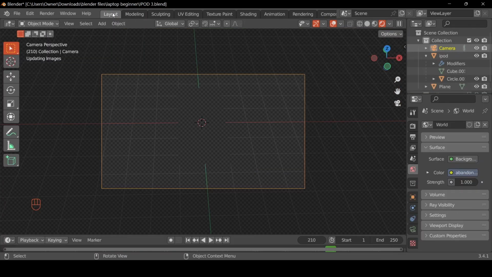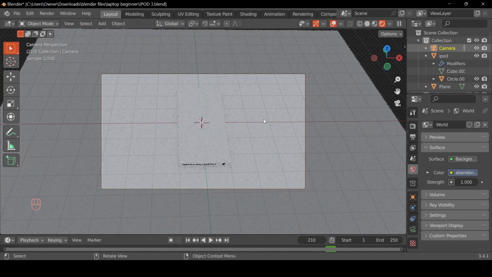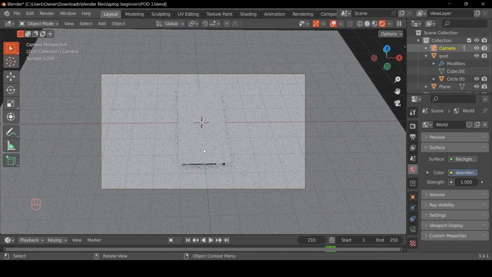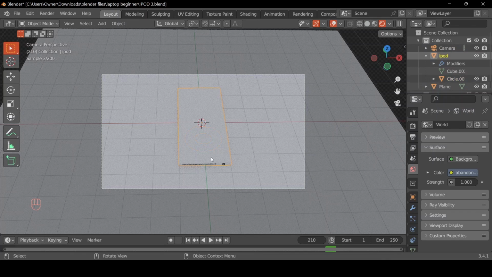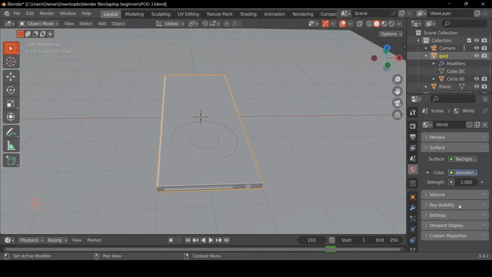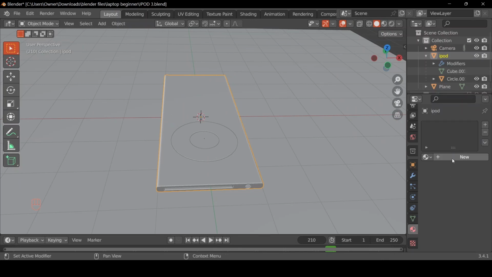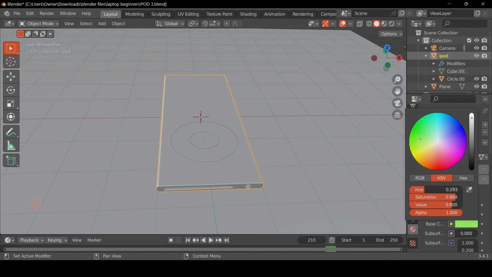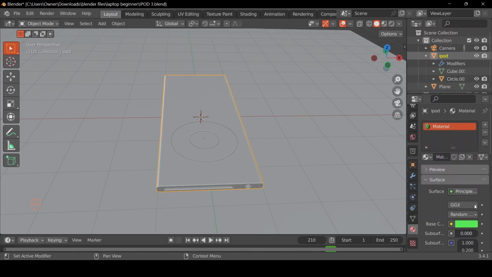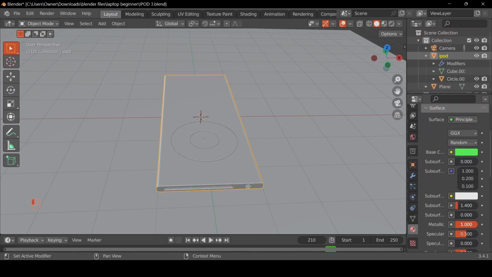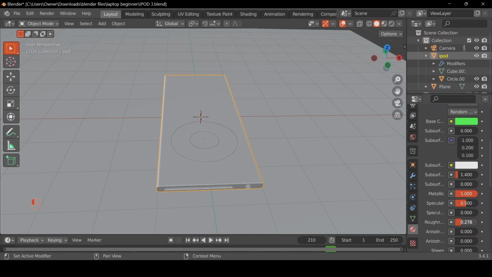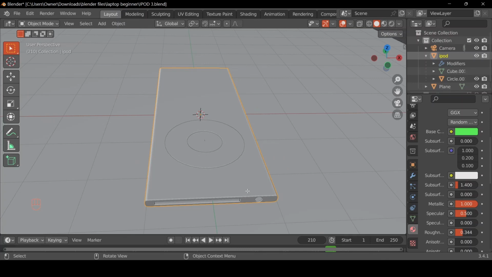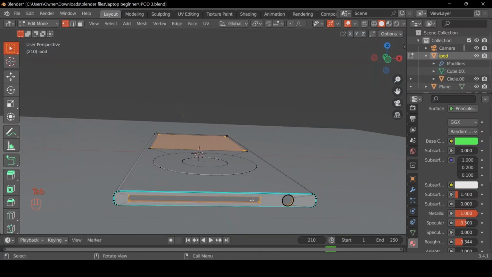So what we'll do now is, if I go back to my layout, I'm just going to start giving this some basic materials. So let's just go back to object mode to do that. So for the iPod, what I'll first do is I'm going to give it a new material, and then this material I'm just going to make it apple green, something like this for base color. Then for metallic value, you want it to be 1. Then the roughness, you can leave it at 0.3, like that. Alright, that's cool.